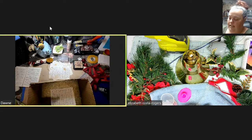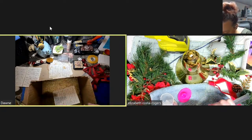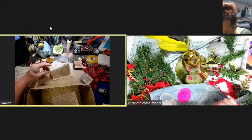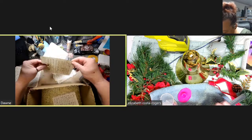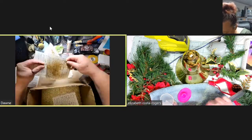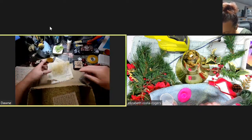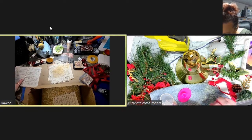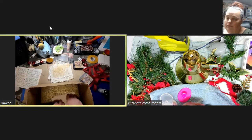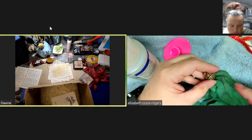Right. I wonder if I could sand these a little. Get some of that rust off. Oh, look at that. Sand them right off. I don't know how I like that. So I'm going to save some paper in case I want to do something different. I won't spray the whole book.